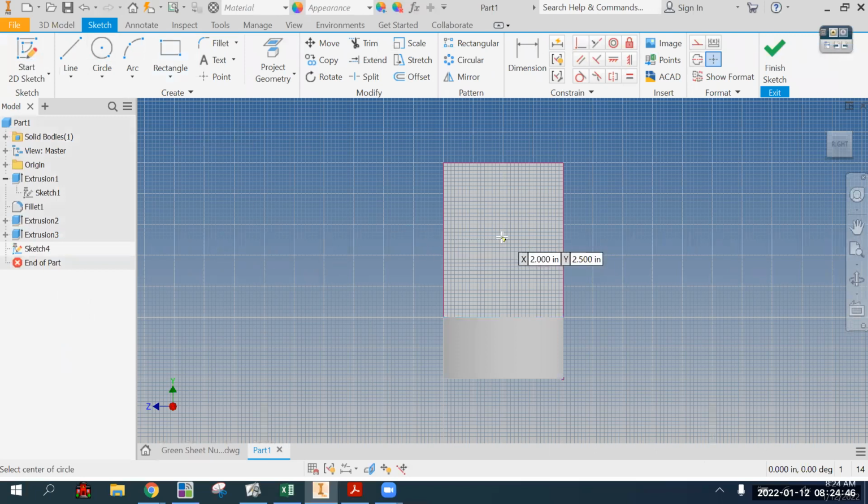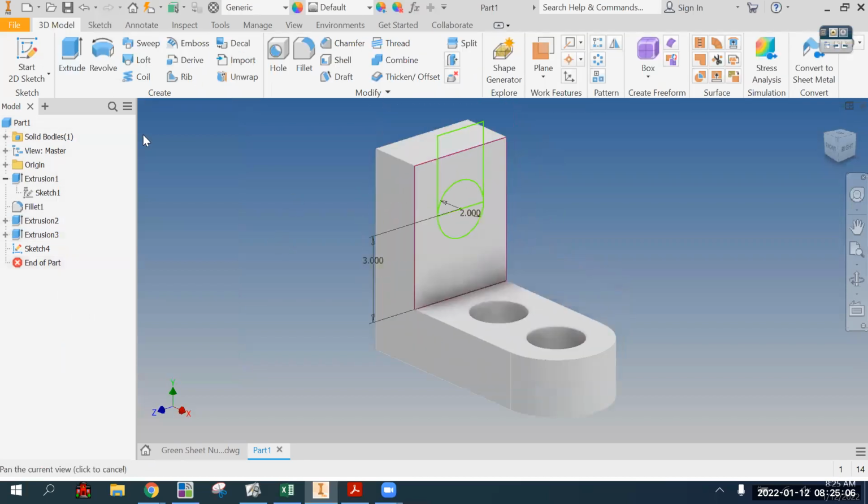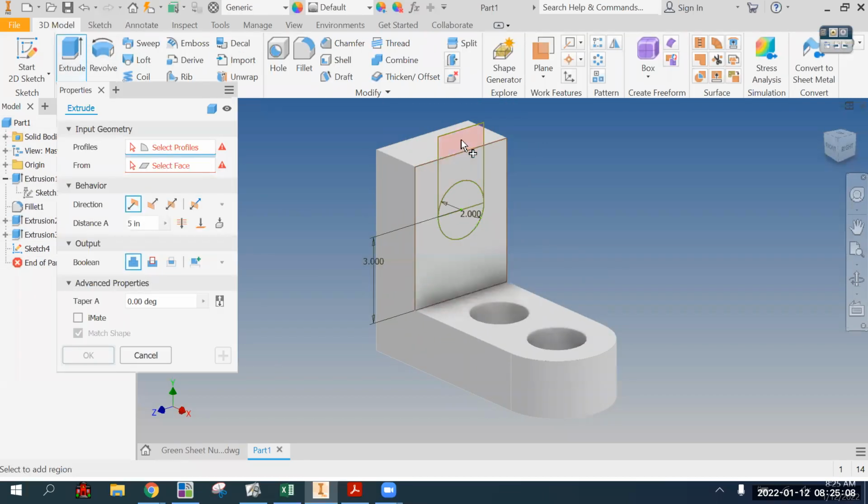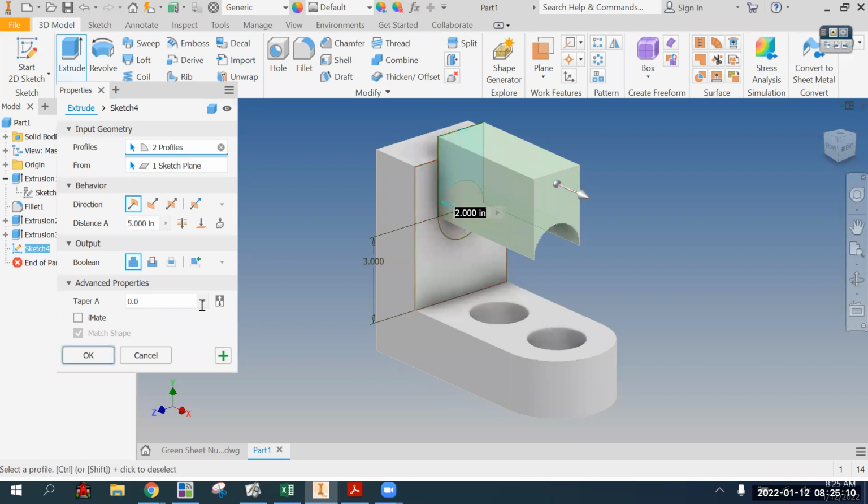It's an arc, but I'm going to use a circle to make it. That's another 2 if we're doing that. The distance from here to the bottom is 3. And then we just have our rectangle cleared out that way. And extrude. Switch it to cut.